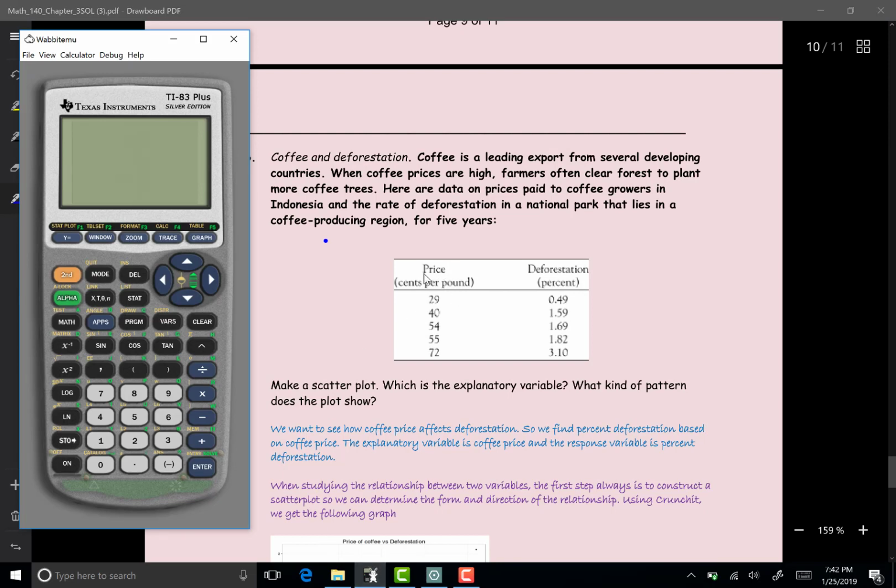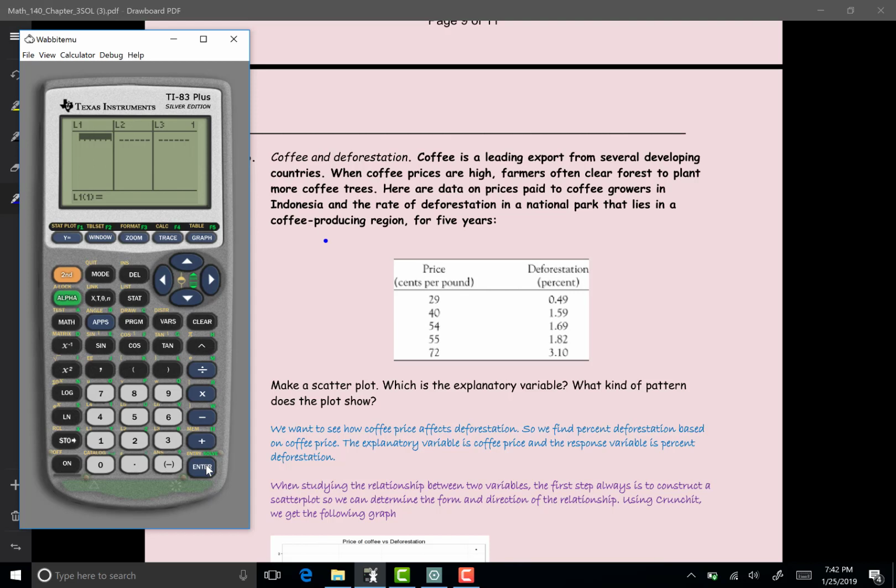Anytime you're putting data into your calculator, you want to turn it on, obviously. Oops, sorry, let me clear that out. If I haven't told you guys this already, my favorite button is always stat. That's where I'm going to put data into the calculator. This first one here is edit, that's where we're going to put it in. So we just hit enter, and it gives us these lists. This is where we're going to put our data in.